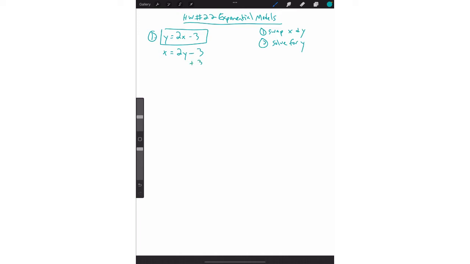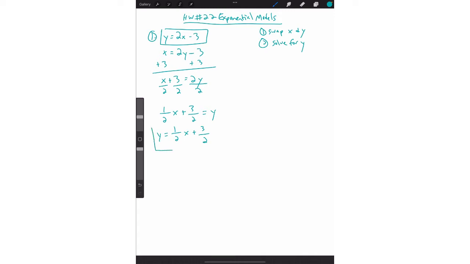So I'm going to go ahead and add 3, and that gives me x plus 3, not 3x, equals 2y. And then once I'm here, I want to get y by itself. I divide it by 2. I could write it like this and say divided by 2, or just to make sure I'm going to every single term, I could do it that way. All right, so that gives me 1 over 2 x plus 3 over 2 equals y. And I'm just going to go ahead and write it where the y is in the front. y equals 1/2 x plus 3 over 2.